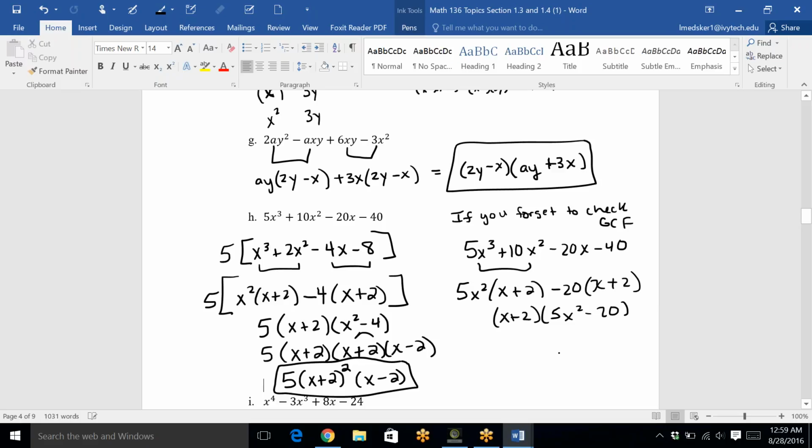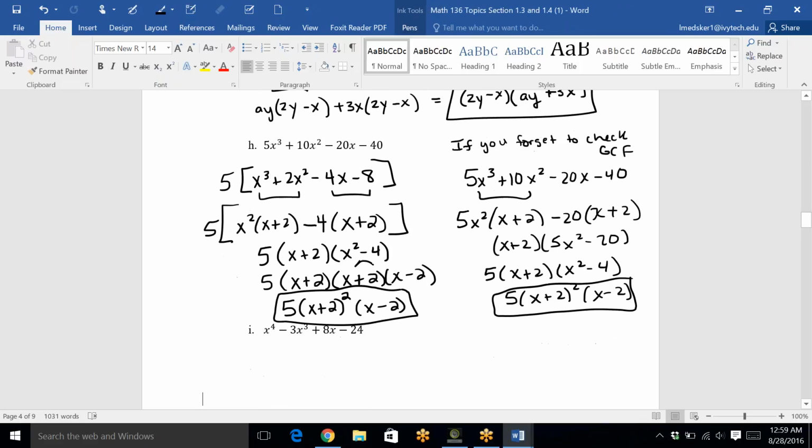Notice that this is not completely factored because both of the things inside the parentheses are divisible by 5. So you would then have to pull that out to the very front, divide it out of this, so that would leave you with x squared minus 4. And you see the trend again where you get the x plus 2 and the x minus 2 to go along with what you already have. So either way, you can get the right answer. It's just you may not remember to check at the end, so it just can be problematic.